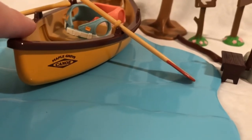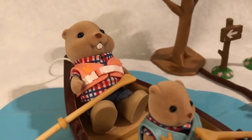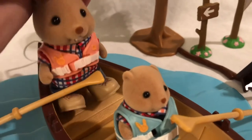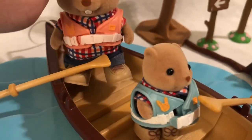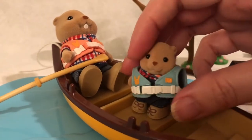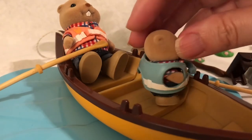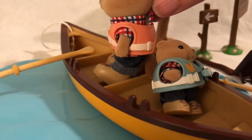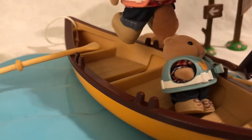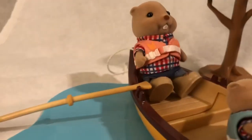It's got the little logo right here — Maple Grove Canoe. Let's try it on the beaver. We've got our beavers all safe in their life jackets — the big brother is a manly man who's not afraid to wear pink, sporting the pink one. You can see the little bunny design in the corner. They're really easy to get on; you can see how it just nudges into the hole. This is a little big for baby actually — it fits, but it doesn't really close and their arms won't stick out, so it looks pretty silly. Even with the kids, if they have a lot of clothes on — like a big piece of Velcro back there — it makes it pretty snug. So you want to be mindful of what clothes they're wearing before you put the life jacket on. A simple thin shirt and it'll fit a lot better.